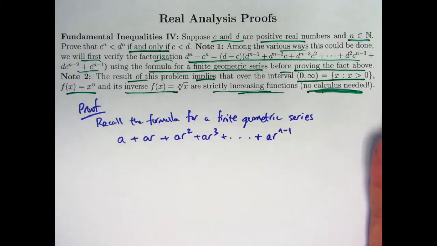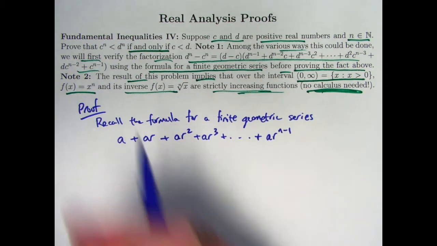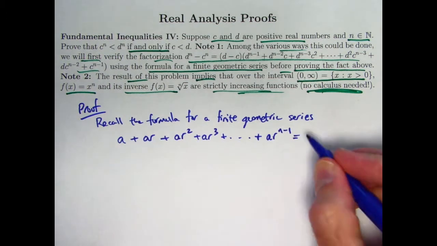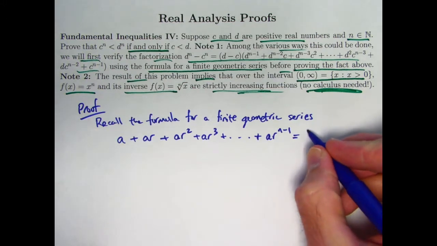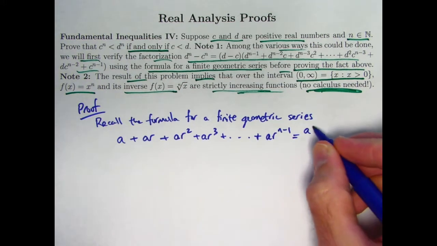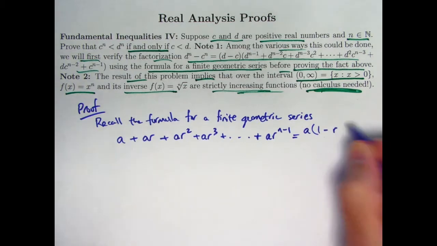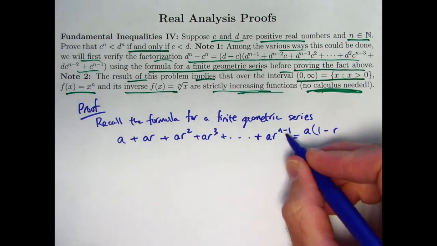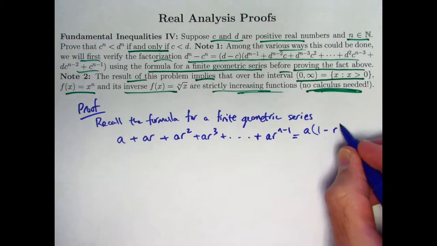It's called the common ratio, because if you take any term and divide by the preceding term, except for the first term, you get r. That's why it's called the common ratio. Also note that this has n terms in it. This will equal the first term, a, times, in parentheses, 1 minus this common ratio to the power equal to the number of terms here. I decided to put an n minus 1 as the highest power of r so that I have n terms. So this is a power of n.